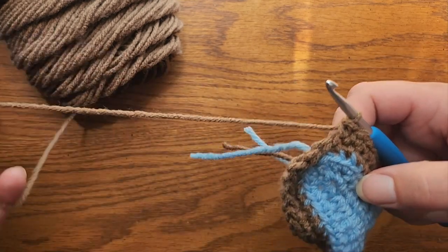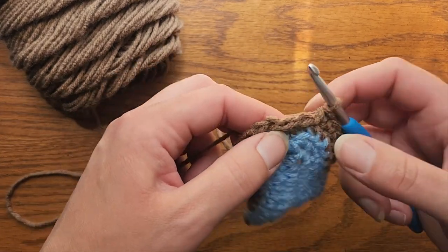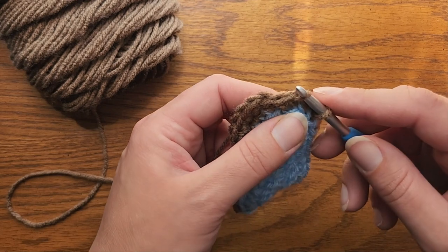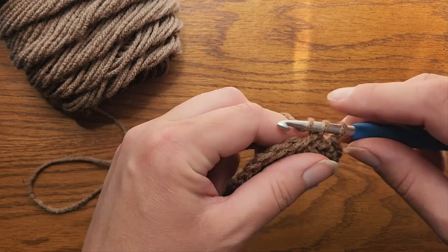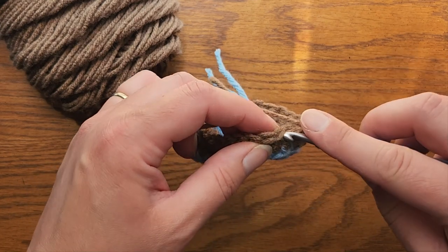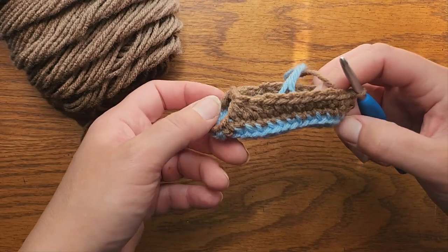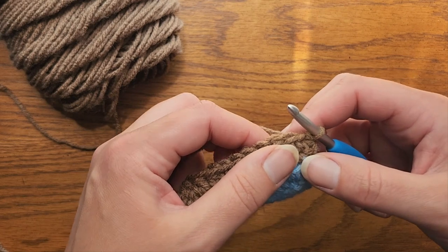1, 2, 3, 4, 5, 6, 7. After you've single crocheted 7, we're going to single crochet 2 together. So you'll see there's 2 here. One way you can join them together kind of seamlessly is to just go into the front loop of the first one and the front loop of the second one and work like a regular single crochet. That's one way to do it. And then join to your first single crochet. This is what you should have so far. So at the end of row 4, you should have 24 stitches.